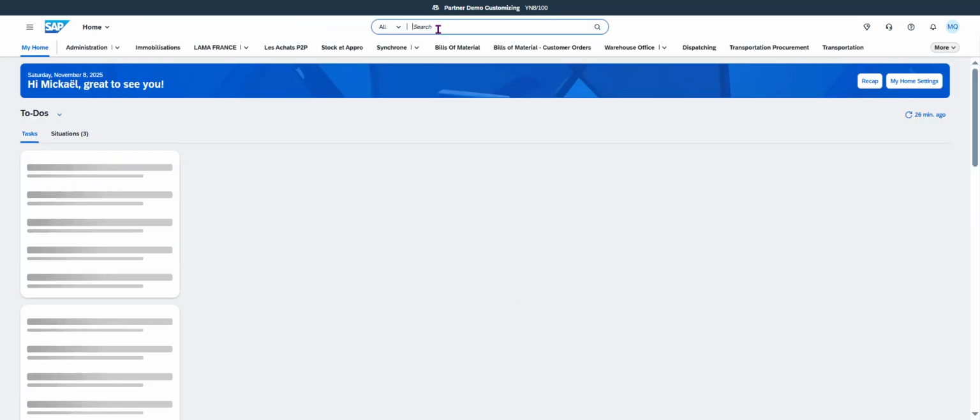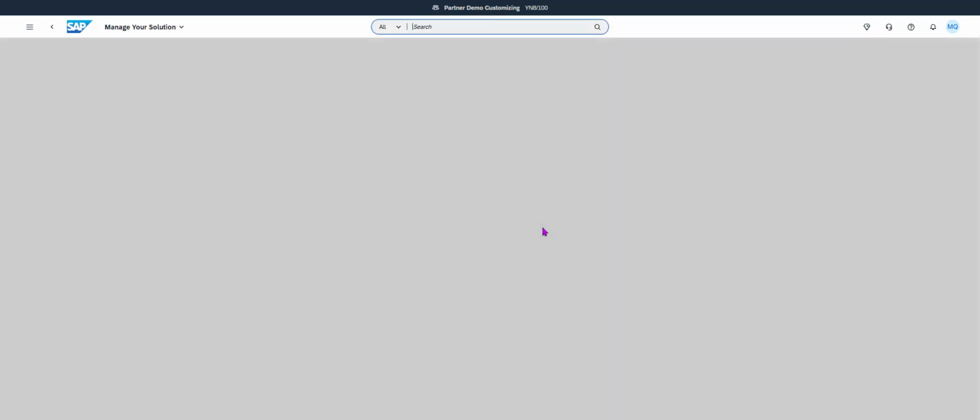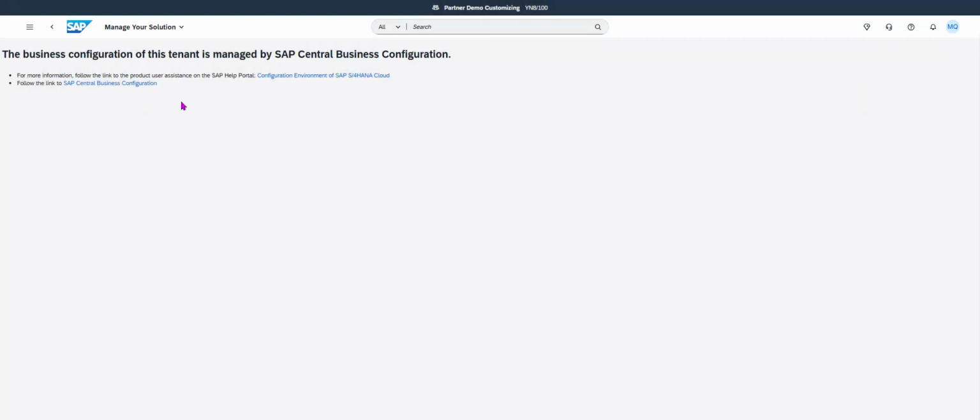I use the application Manage Your Solution, and I go into Central Business Configuration.